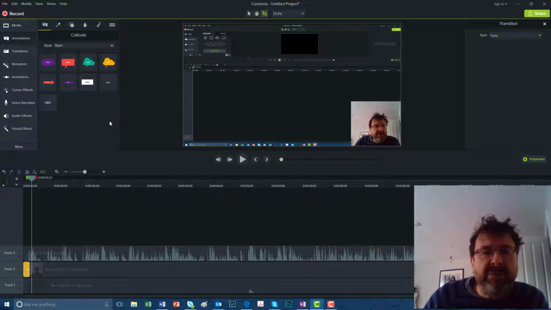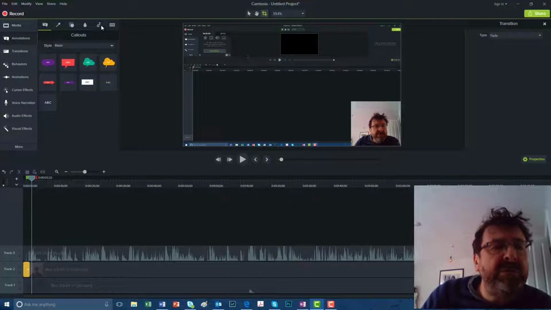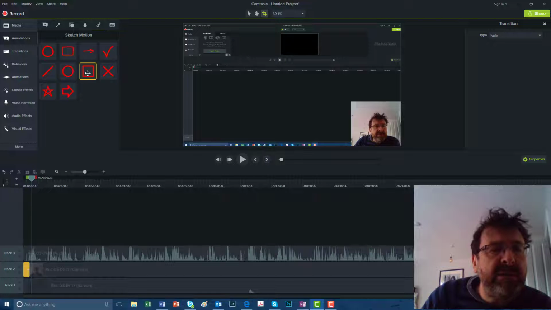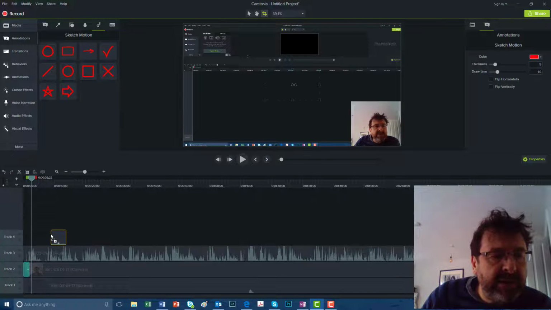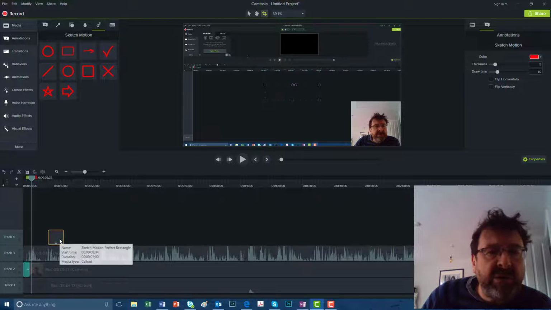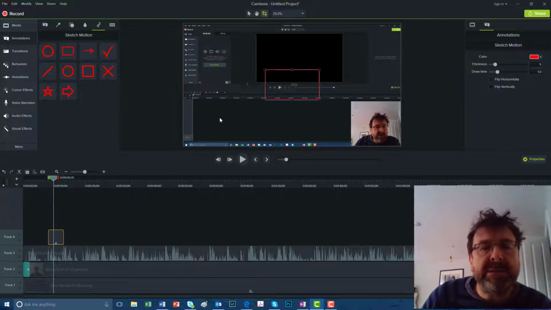To do an arrow. So for instance, if I think a particular part, something that I'm doing is important, and I want to use one of these callouts. Actually, one of the really good ones I really like is this one. So what we'll do is we'll put that into here. Now this is now an object sitting on the top in track 4. So you'll be able to see it. If we go into here, we can indeed see it. Now remember, I was talking at the beginning. I was talking about this area here. So what I'm going to do.